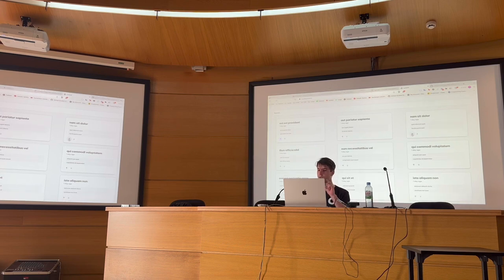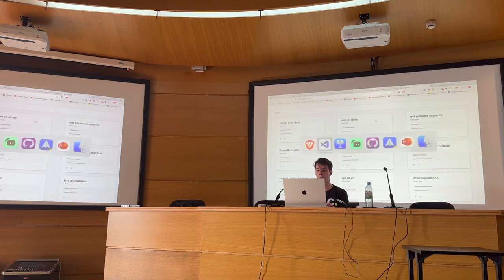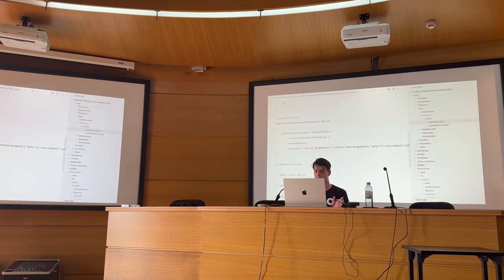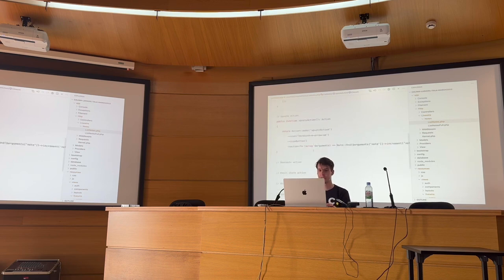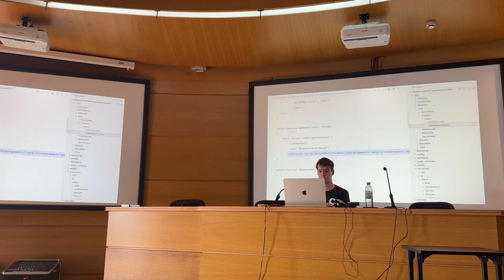And as they are ordered by vote count, you can see if I upvote this one now, the order will change. And that just happens automatically, magically with Livewire. So that's all super cool, if you ask me at least. We can do a similar thing for downvoting. I'll just copy that one from here, because otherwise you'll just be looking at the same thing again.